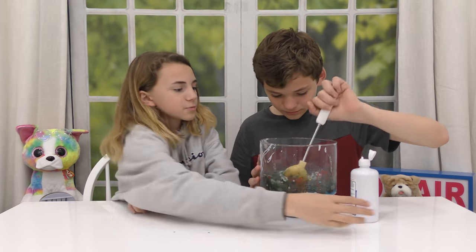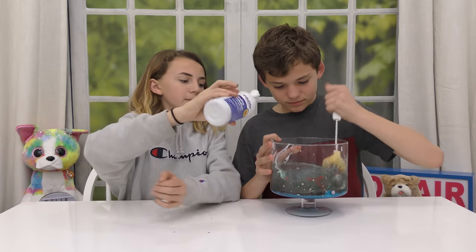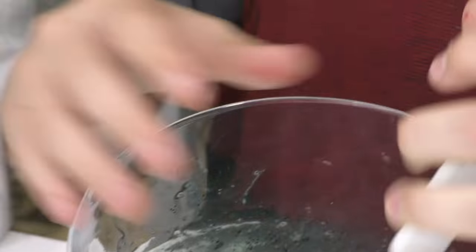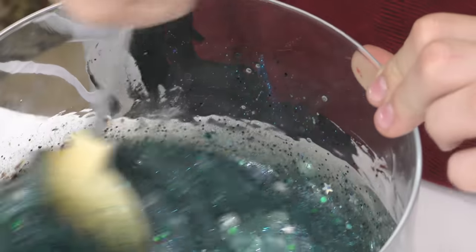Wow. Okay, so that's probably good. I'll start adding the saline solution and you can start mixing it up. We added a lot of baking soda, but we also added a lot of glue. The blue is taking over. Oh, yeah, it's turning more blue now. Yay, it's not ugly anymore.